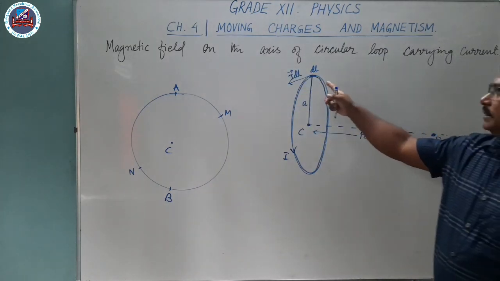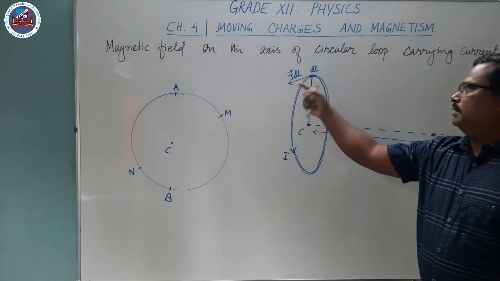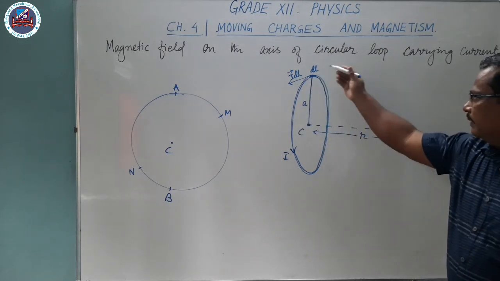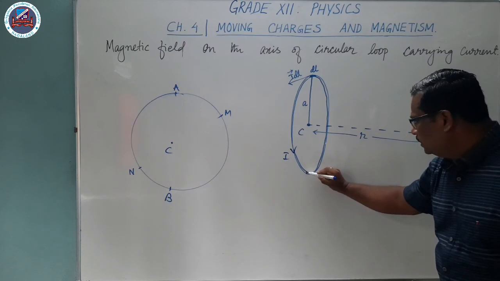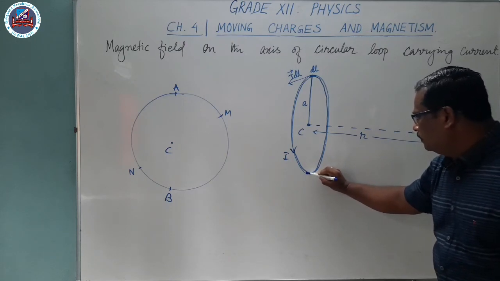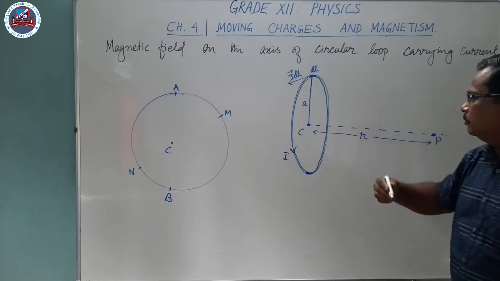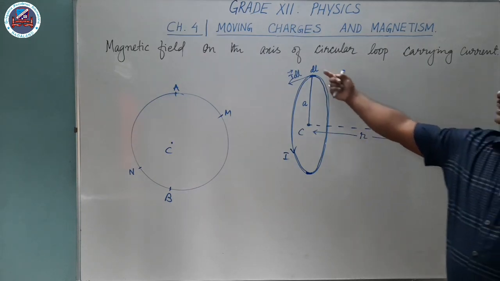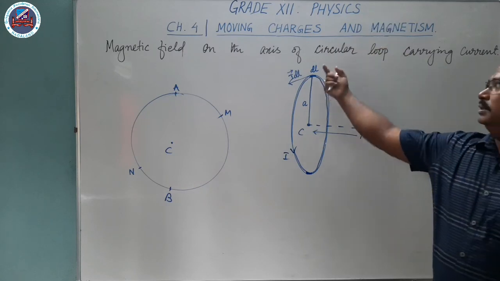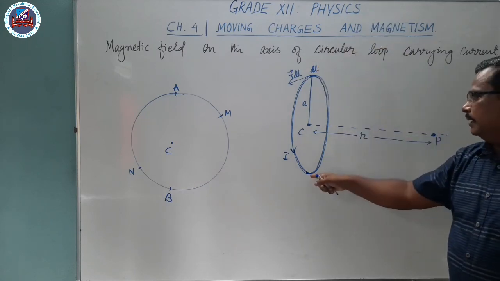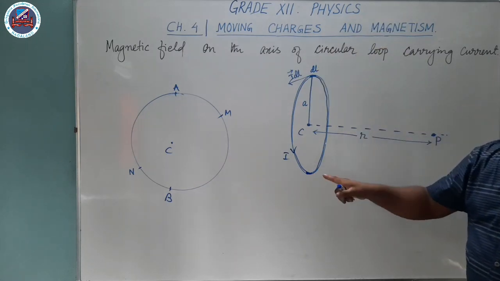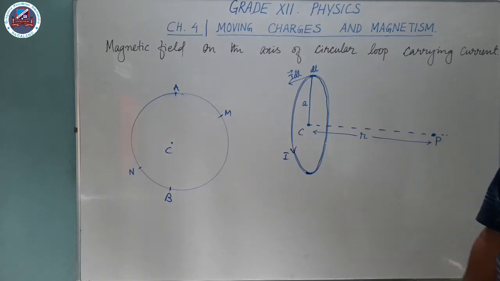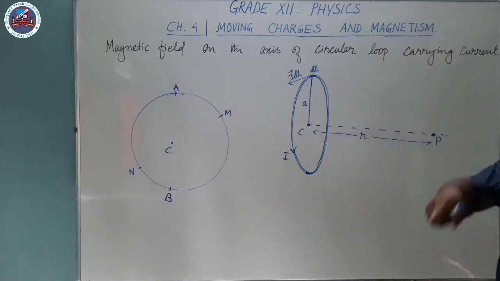On the board you can see that it's not going this side, it is coming towards you. And the part exactly opposite to that, if you take another current element, there it will be pointing inward towards the board. This is out of the board, or out of the paper. Here the direction will be inwards, towards the paper, like this.